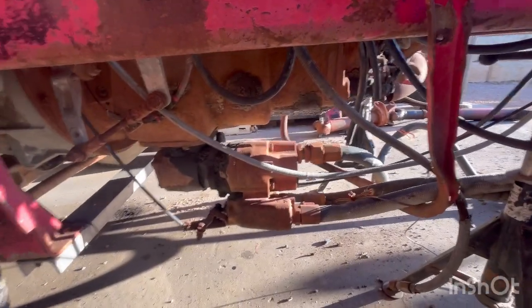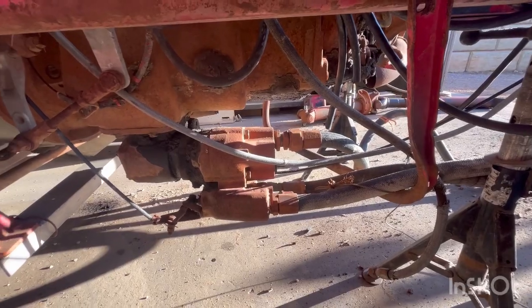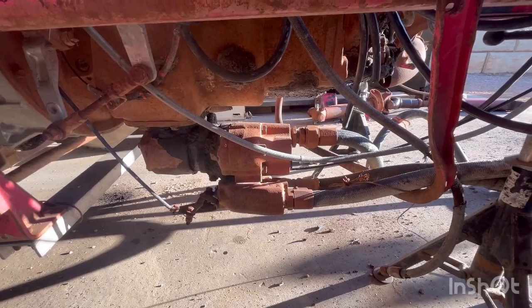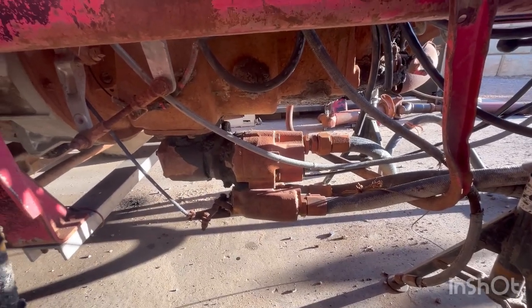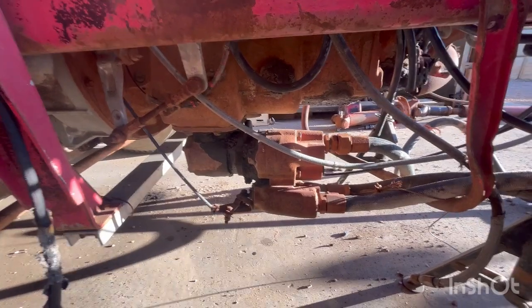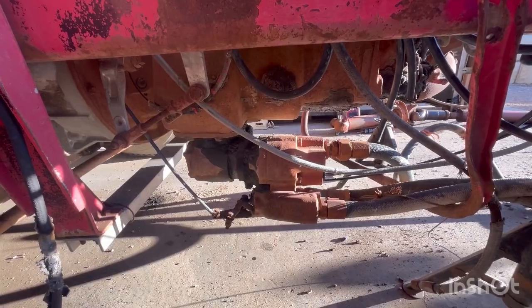I think we're going to get all these lines off of this hydraulic pump that's hanging underneath, and maybe drain the oil and take that PTO drive off. I can't decide. Maybe we'll just pull the hydraulic pump off and then I won't have to drain the oil yet.